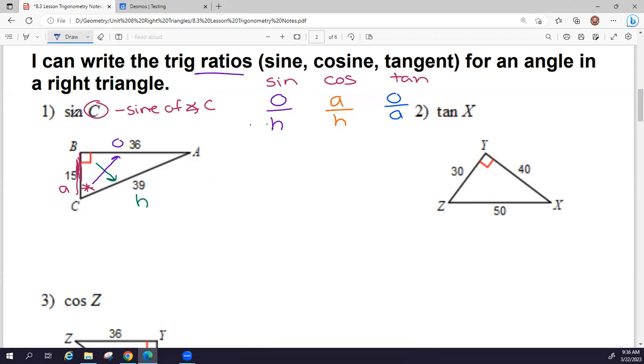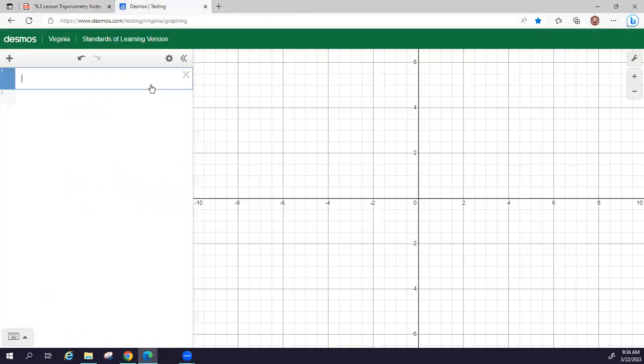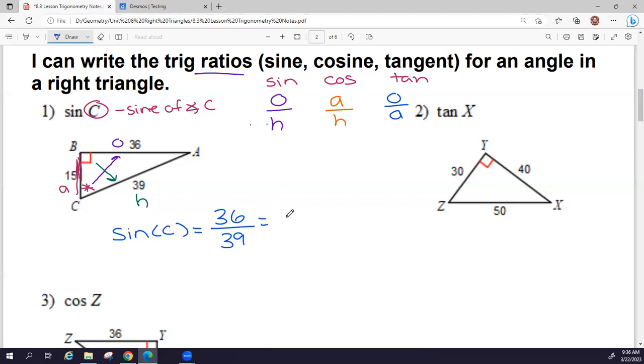And so this question wants us to find the sine ratio for angle C. And I like to put the angles in parentheses because eventually those are going to be numbers. So since we have this labeled, I simply need to find the opposite side, 36. Sine is O over H, opposite over hypotenuse. My hypotenuse is 39. And that is my sine ratio. We would like to simplify it, which with the access to the calculator, we can do pretty easily. We type it in, we click the fraction button, it simplifies that for us to 12 over 13. And you should always do that, especially because we have the calculator.